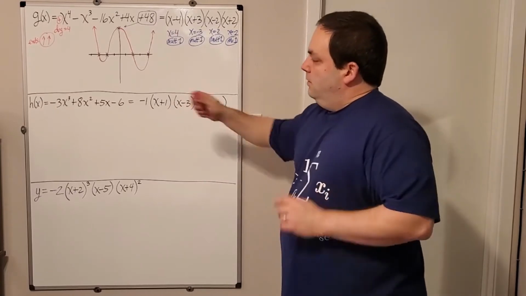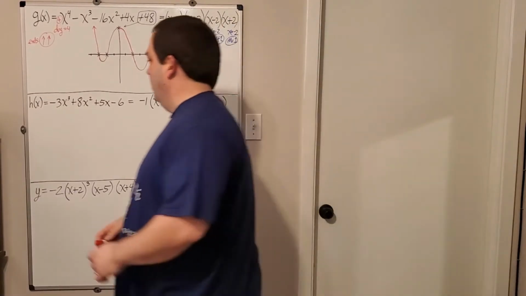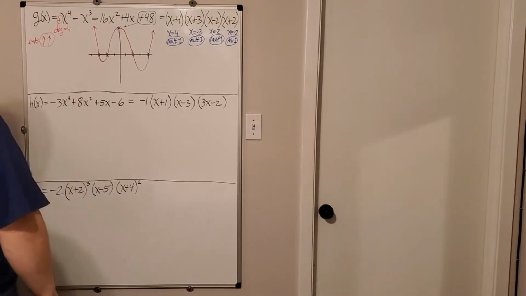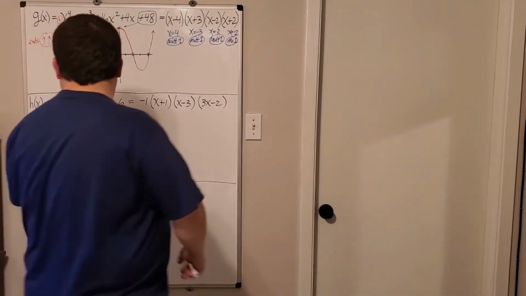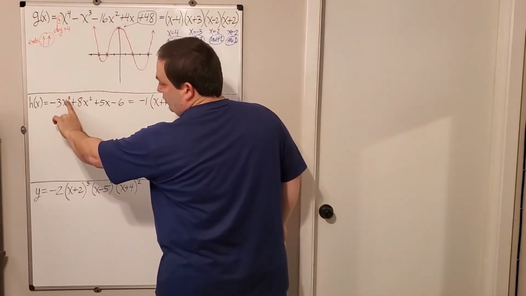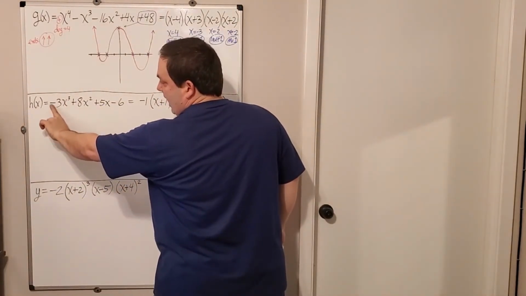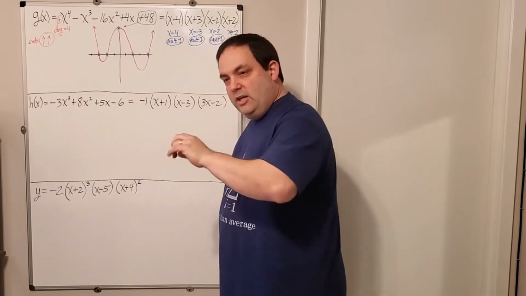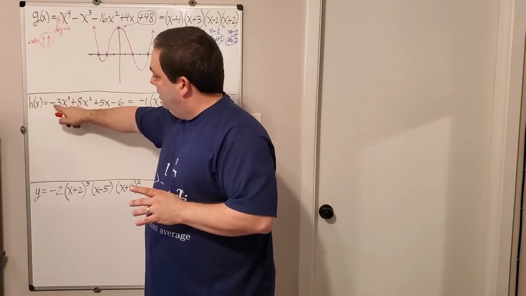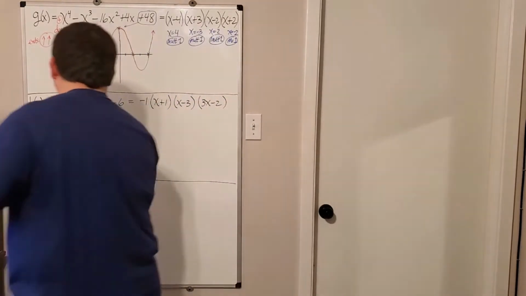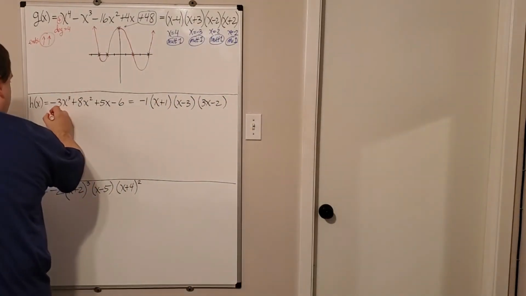Okay, let's do it again on the next one. Take a look at the leading term, right? Negative 3x to the 3. So then at this point, I'm noticing that it's a degree 3, and then it's negative. Notice I don't care about the actual 3 in the front of the x. I only care about the exponent and the sign. So I have a negative degree 3.